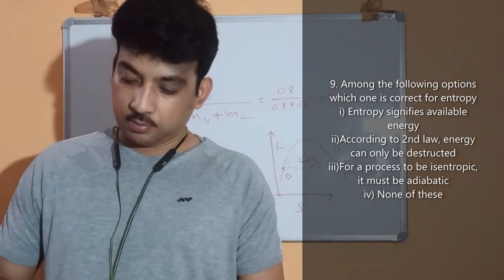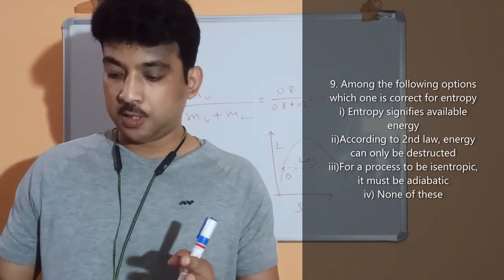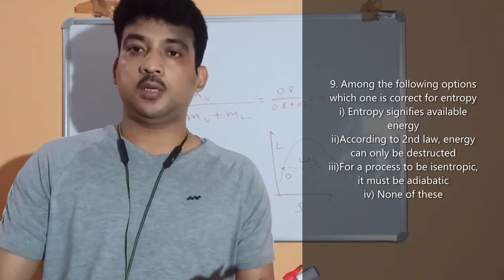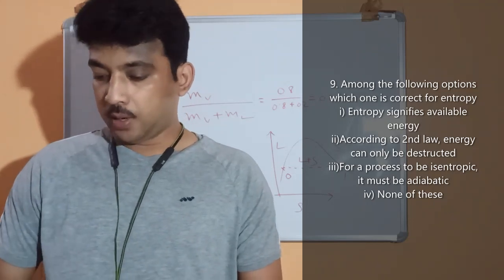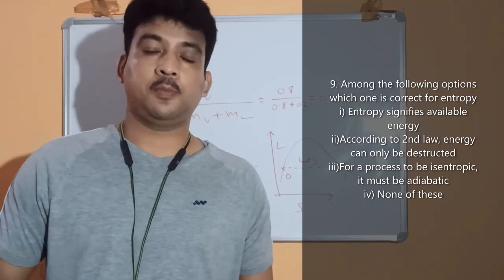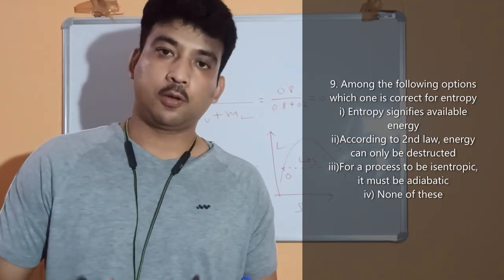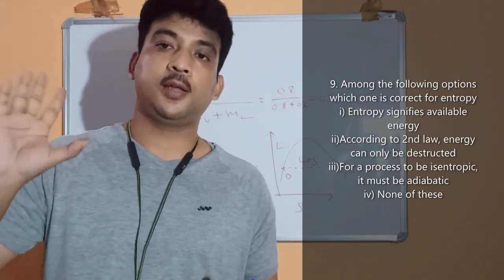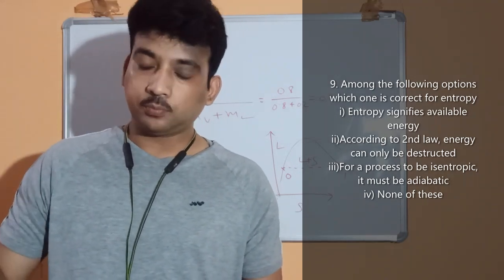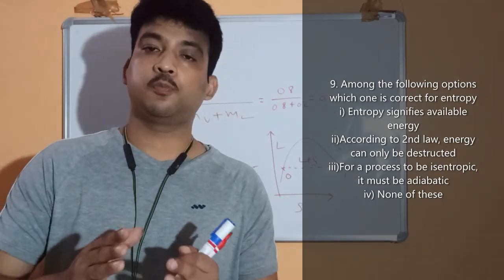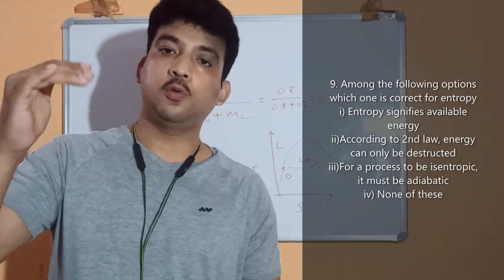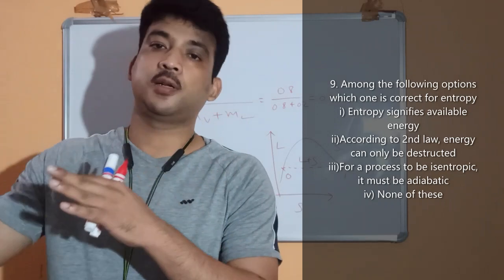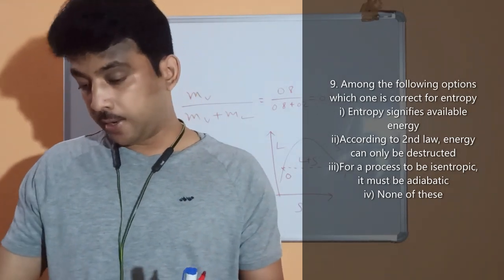The second says that energy can only be destroyed, which is a wrong statement, because energy can be transferred from one point to another. It changes its form, but it cannot be destroyed. And the second law does not say this. There are two statements of the second law, Kelvin-Planck and Clausius. Clausius says that we cannot transfer heat from a cold body to a hot body if we do not apply any external work into the process. And Kelvin-Planck's statement says that we cannot produce work by exchanging heat with only one thermal reservoir. There must be a source and a sink. All the heat cannot be converted into work, that means. So that is also not correct.